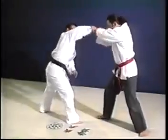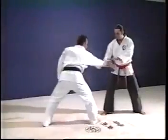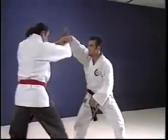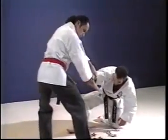In our next technique, the attack is a cross hand or an opposite wrist grab. Your opponent grabs your wrist. You force him to the ground, then throw him. It is very quick and efficient. Let's take a look, a little bit slower, to begin to see how this technique is done.